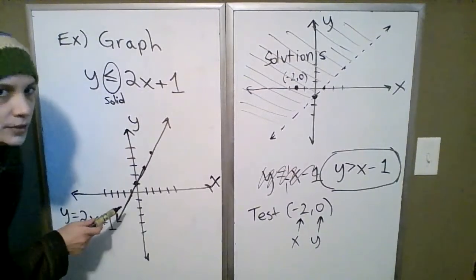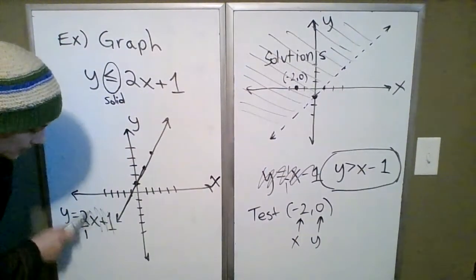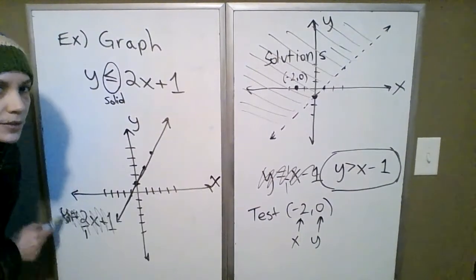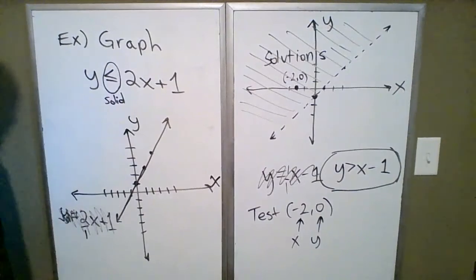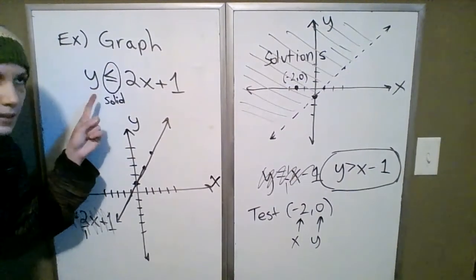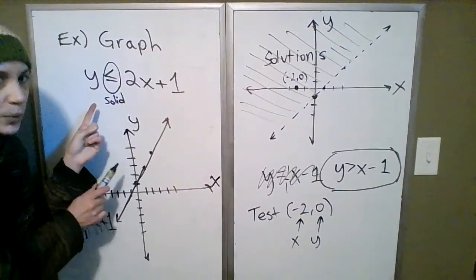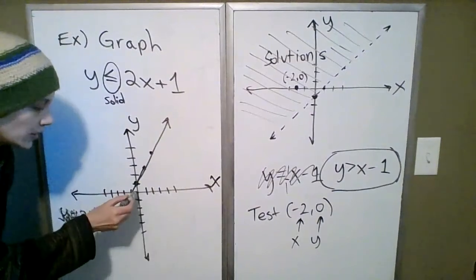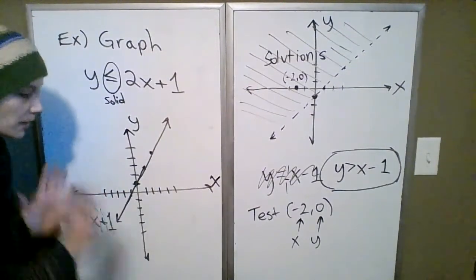And I say, as soon as you get your line solid or dotted, just erase that part so that you don't get confused. You want to go back to the original symbol. That symbol. Okay, and in this inequality, we want to test a point. Any point that's not on the line. A good point is usually the origin, but I want to make sure that my test point is far away from the line.